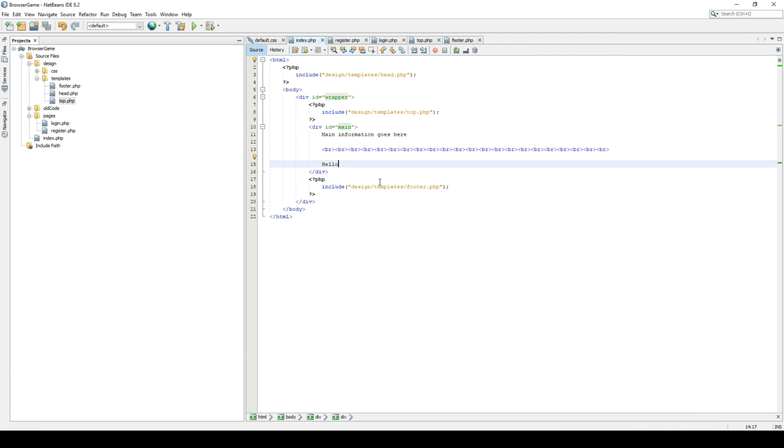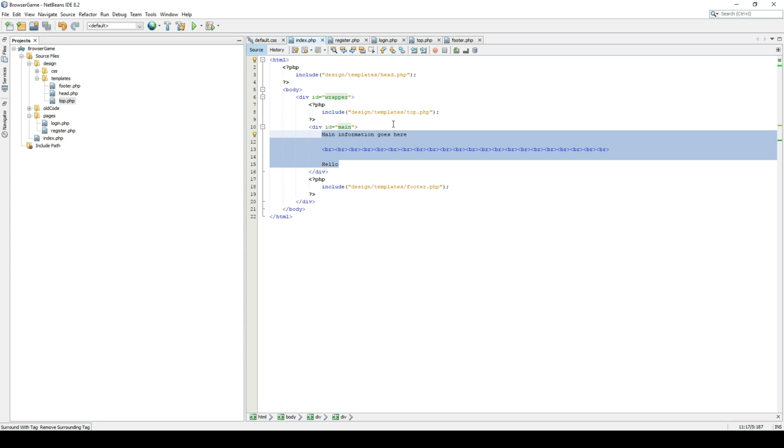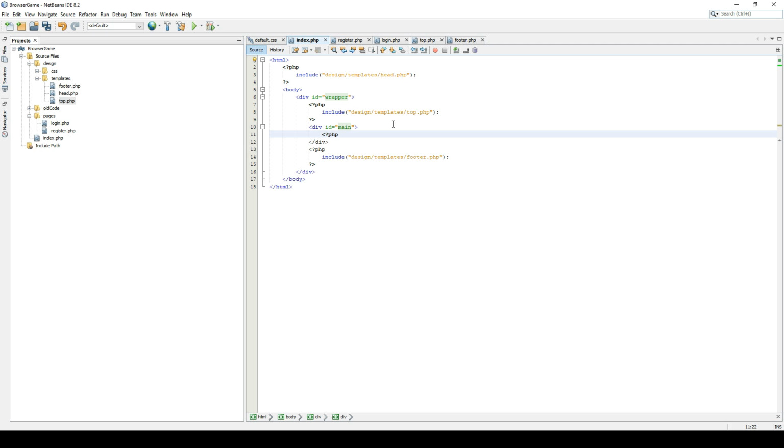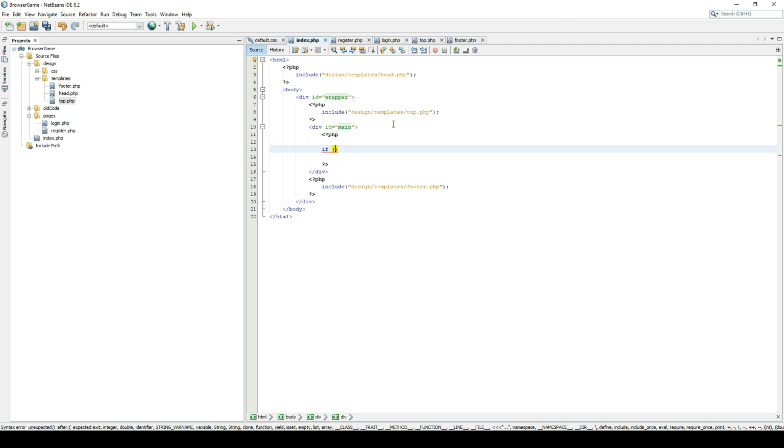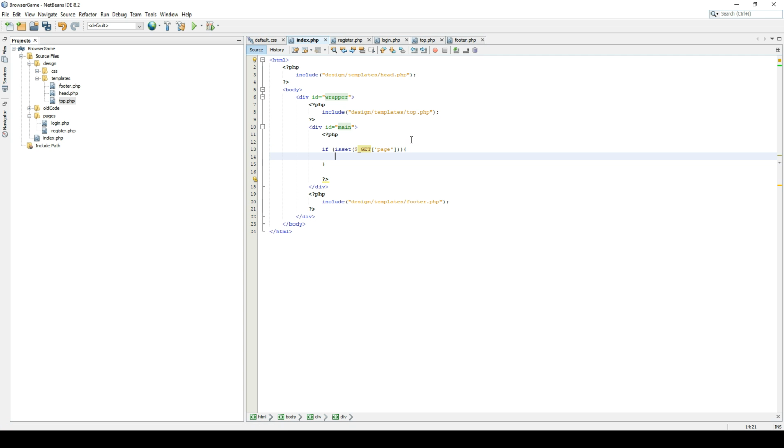So this is how it's going to work. Let's write some code in the main here. We're just going to check if we have a page, if we have a get variable called page. So with this, we are saying if the get variable page is set, if it does exist, then what are we going to do?